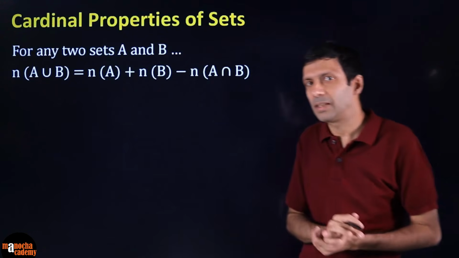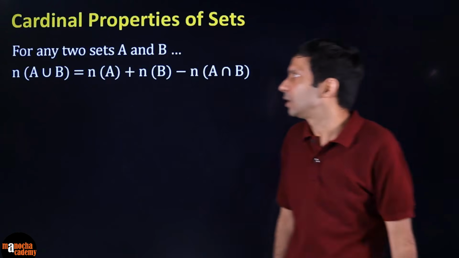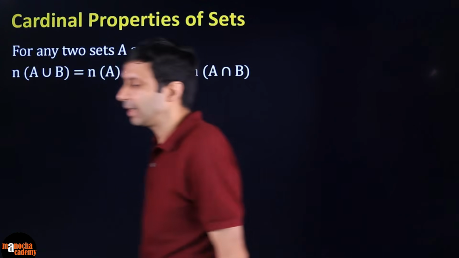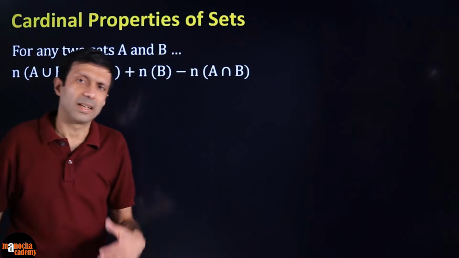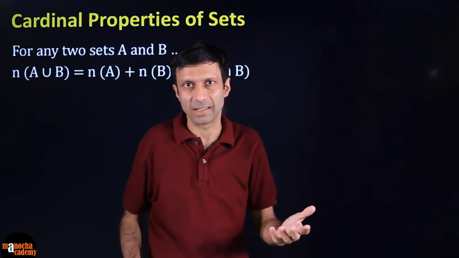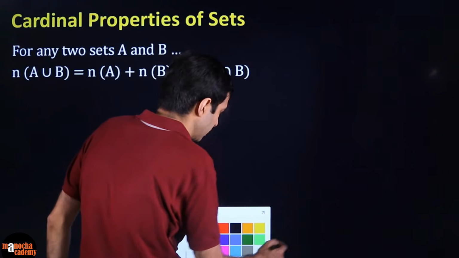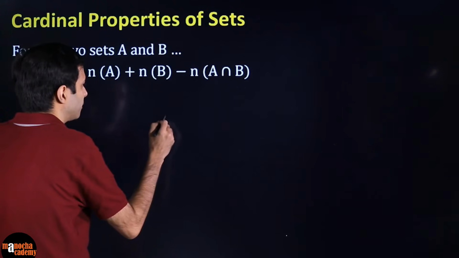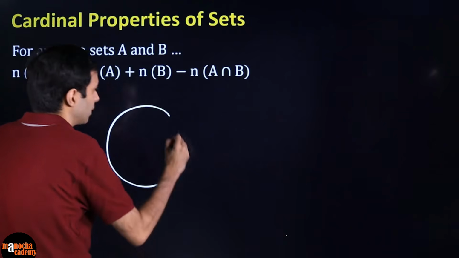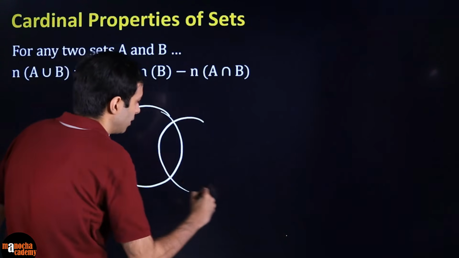So remember, what is the cardinal number? It is the number of elements in a set. Similarly, we can say that if you are taking two sets A and B, some of these things will become more clearer when we talk about Venn diagrams in the next class. For example, if you visualize something like this, let's say you have two sets. If you have done the Venn diagram notation, it looks like these circles.